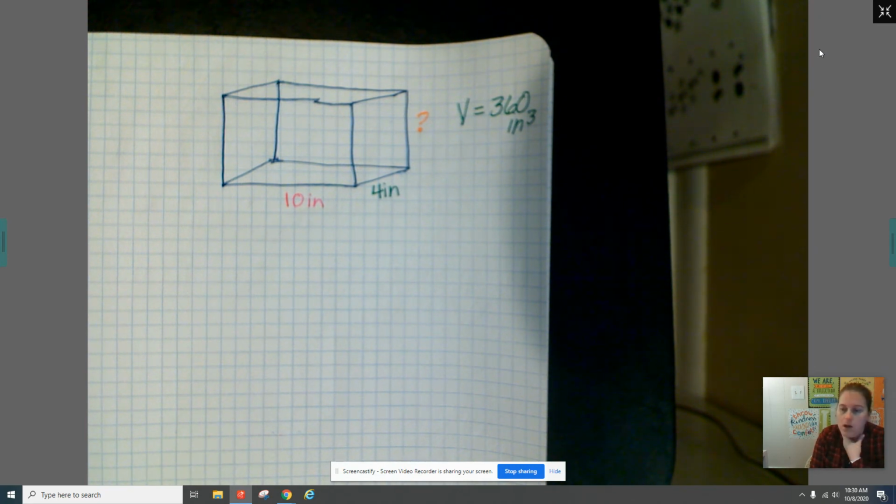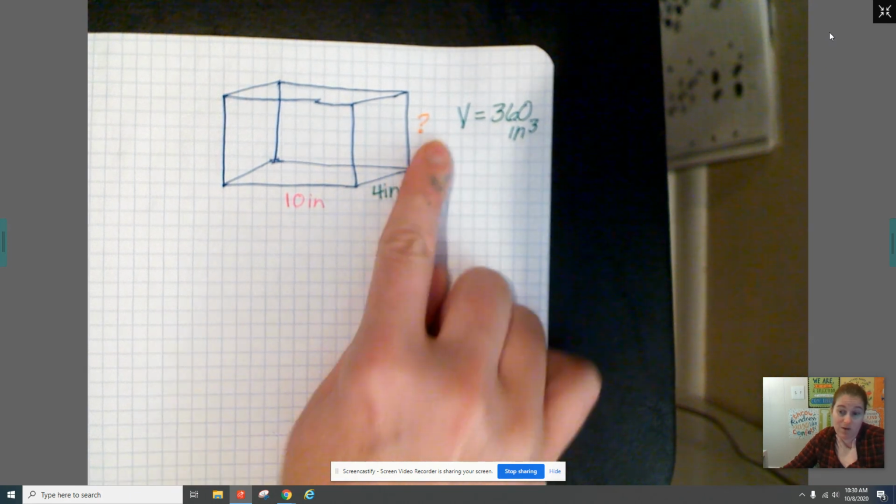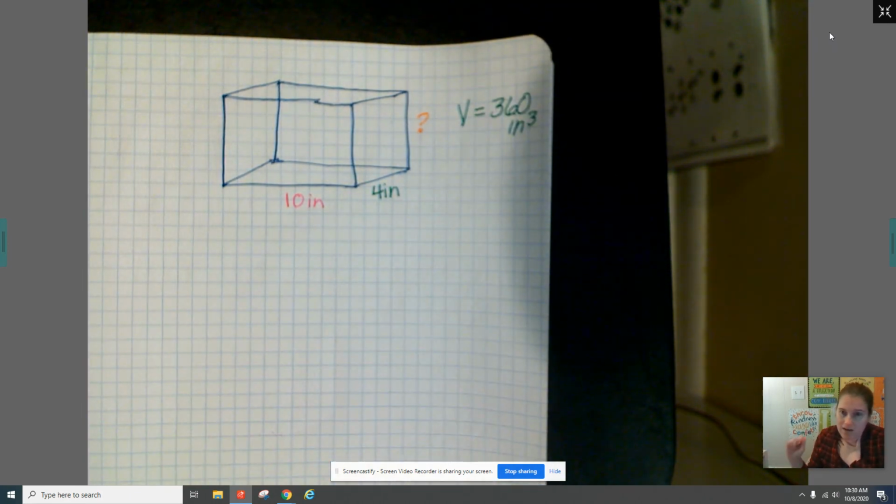All right, we'll keep working on this in class. We'll practice with it for a few days, and you can always ask me questions or ask me for clarification whenever you need it. Make sure you have all this stuff down in your notes. If you know how to solve it, write it down and be ready to share that out with the whole class.